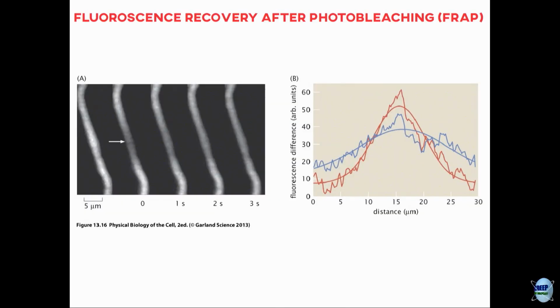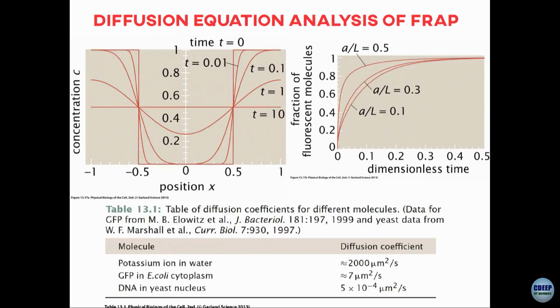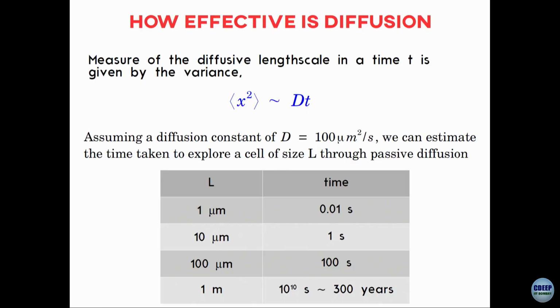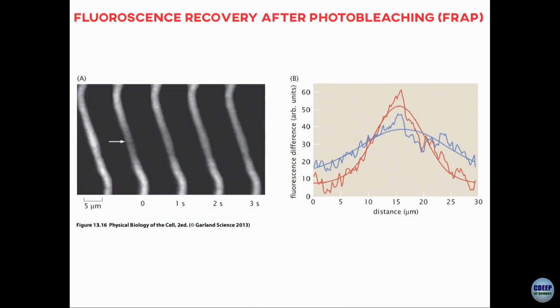So this is this long cell. I forget which cell this is, because what I'll do, again for the sake of simplicity, is solve this 1D diffusion. You can do the same. People have done it for 2D and 3D and so on and so forth. I'll just solve this 1D diffusion equation to obtain this form of f, and it would be applicable in a scenario like this, where you have an elongated cell, and then you have photobleached one region, and then you observe the recovering intensity as a function of time. Okay, so that's the idea. So that's what we'll try to do.